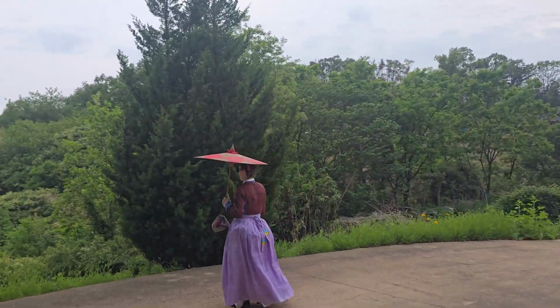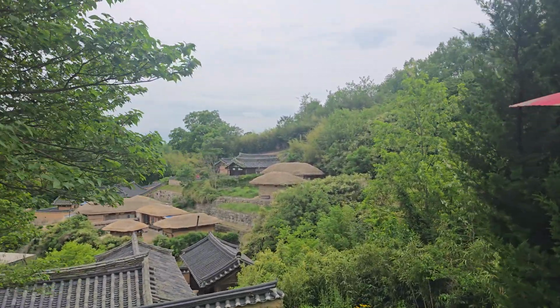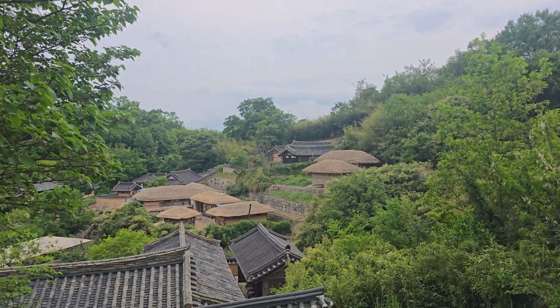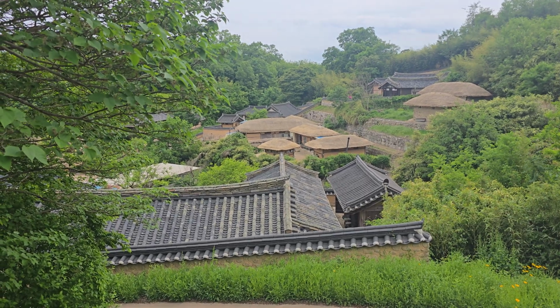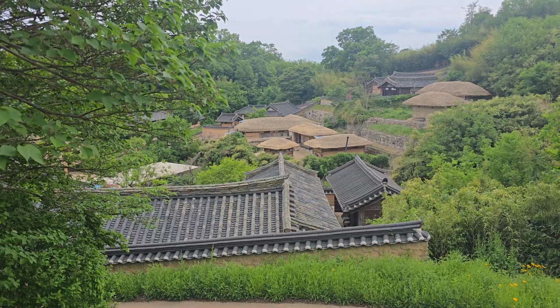Check out this view, fellow walker. It really is like looking back in time, isn't it? There aren't even really wires. They've buried the wires out here. There's no wires at all, yeah. Which is great. That's what you should do. You should always bury your wires. Never run your power lines and utilities above ground.